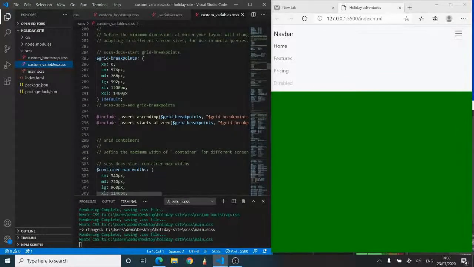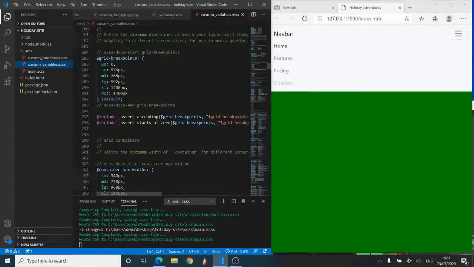So it's got extra small, small, medium, large, extra large. So these are the breakpoints: 576 pixels for small, 768 for medium, then 992 for large. So you can change these to your preference.